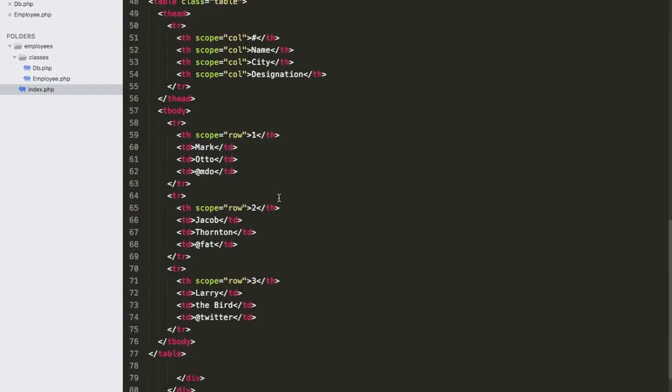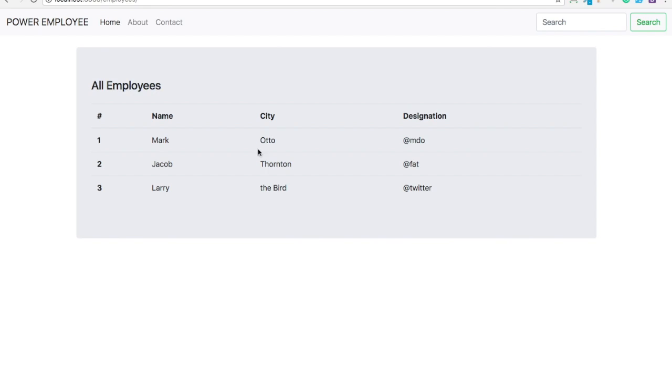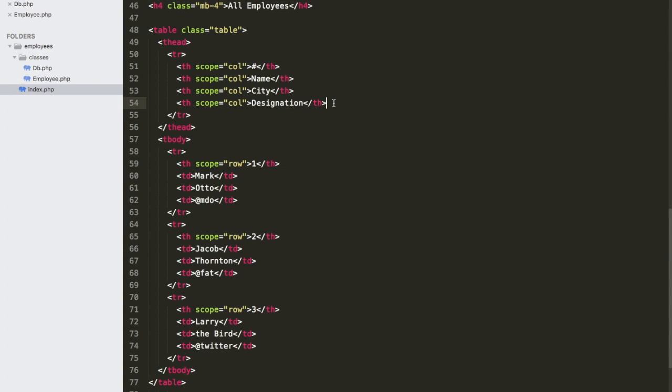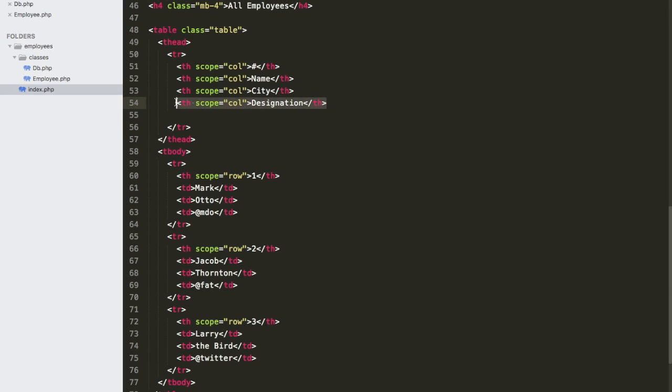now on our page, I think we need one more column here. It will have two buttons, one will be edit and second will be delete. So we can edit or delete any record from here, so let's add that. So after designation, I'll just copy this, paste, and I'll call this action.